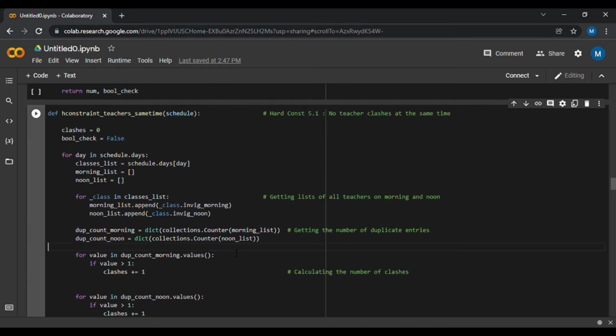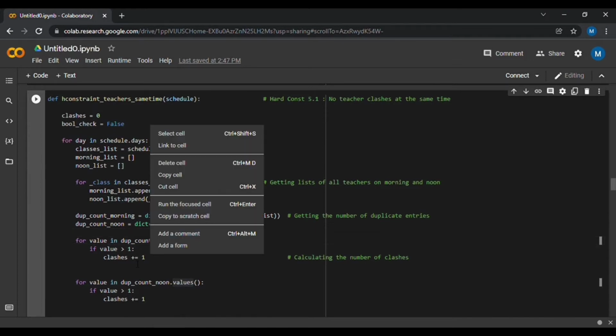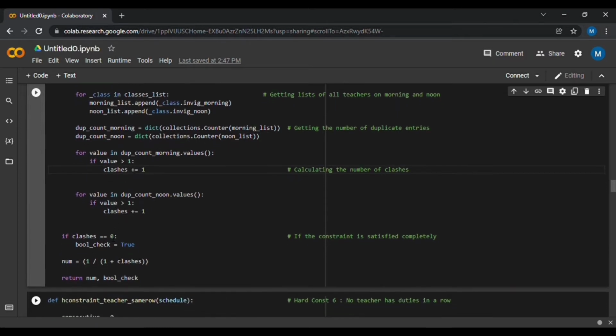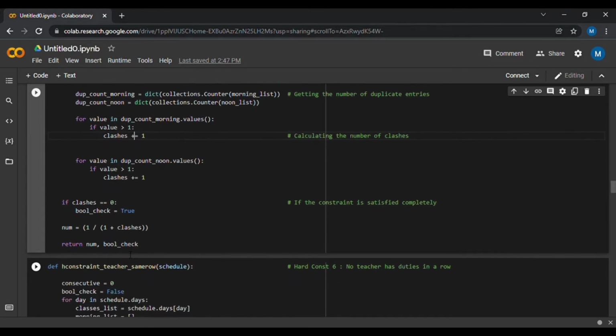Next, we will calculate the number of clashes. If the value is more than 1, clashes equals clashes plus 1. So if clashes equals 0, the boolean check is true, and it will return the number and boolean check.